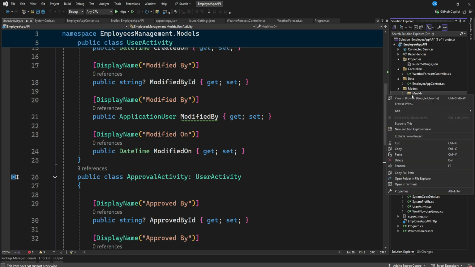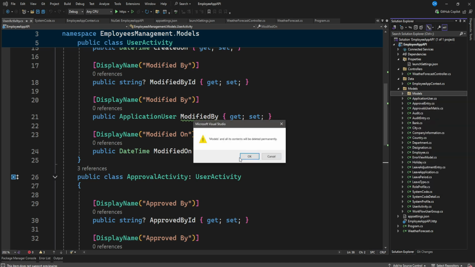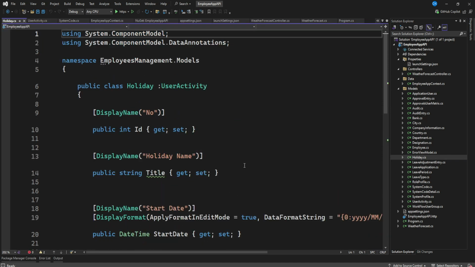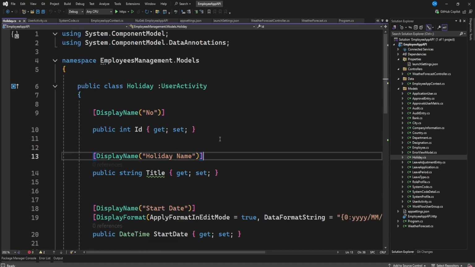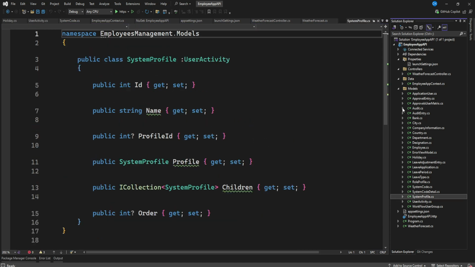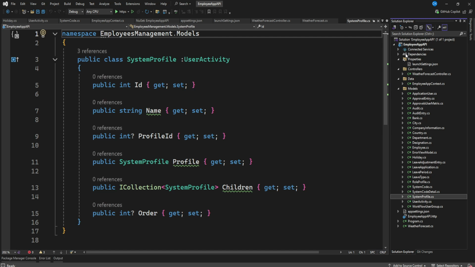But I'll also show you guys what we can do to ensure that we are actually reusing some of these models. For the case whereby we have these particular models here, and you also have them on our main application, there is a simple way to do that. I'll actually show you. Instead of duplicating these models, we can actually create our API. We can create a class library, then we can reuse these particular models.